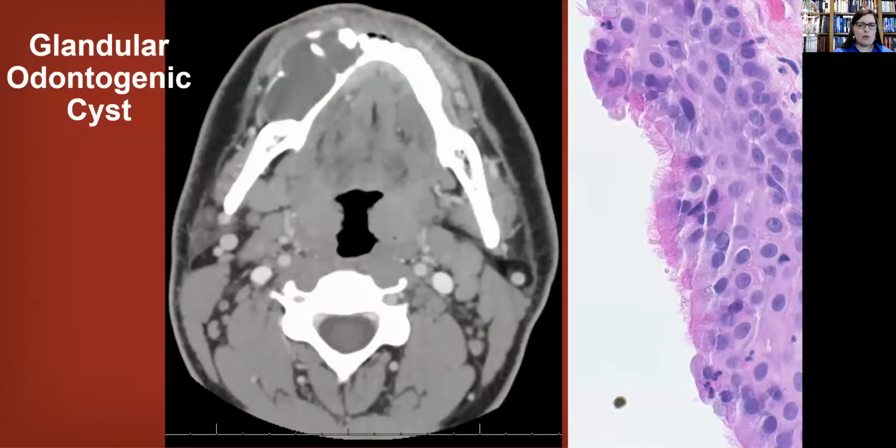And so radiographically, your glandular odontogenic cyst, you'd expect it to be multilocular. It's going to be more common in the anterior, more common in middle-aged females. One thing I don't believe we had on that slide was nice cilia. So that is indeed another feature we would expect. But if you have nice radiographic features like this, you certainly aren't expecting it to be something like a periapical cyst or a dentigerous cyst.